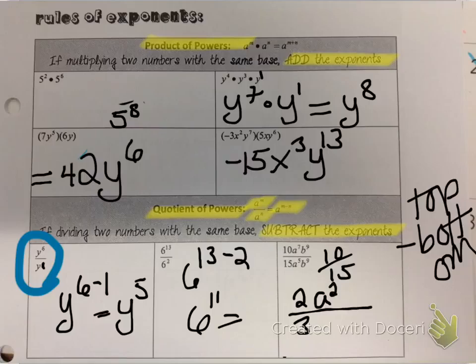And then b to the 9th divided by b to the 9th. Well, 9 minus 9 is 0, and so we get b to the 0th power. We'll look at that in a minute, but b to the 0th power is just one whole, or if you notice, those are just going to cancel out, because b to the 9th over b to the 9th is the same as having 5 over 5. If they're whole numbers over each other, then it's equal to 1. So those can just cancel, and now I'm left with just 2/3 times a squared.